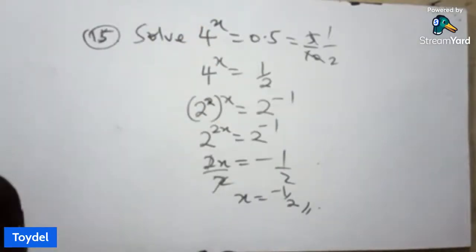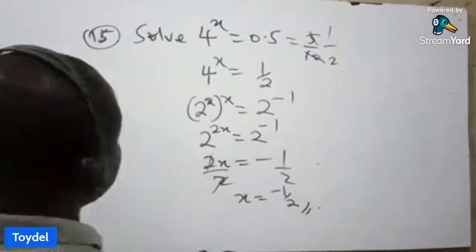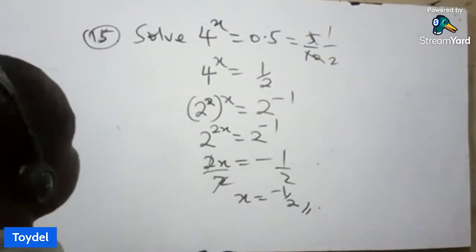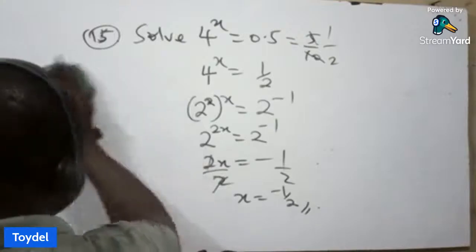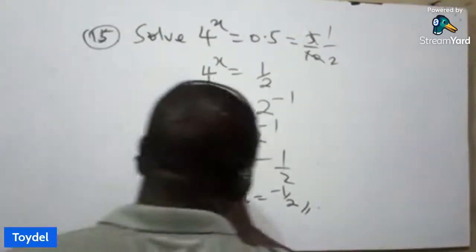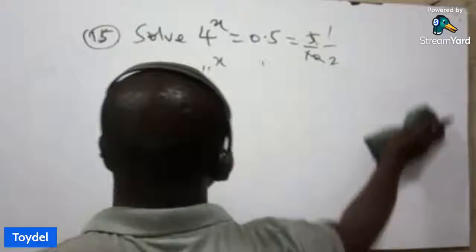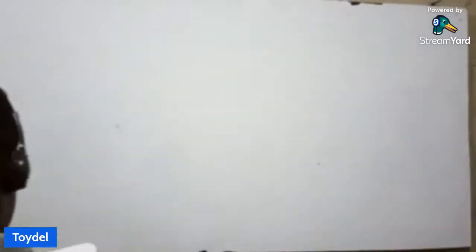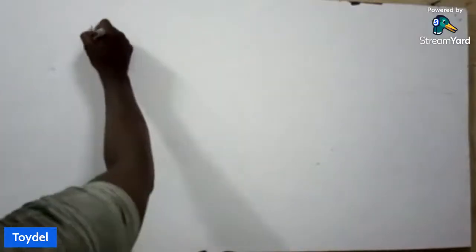So even if you want to go through this step, in less than 10 seconds, you should be able to get this answer. And that is how multiple choice questions are being designed. You don't really have the time. It's different. So when you are dealing with CBT, you just have to be very fast and vast. Then there's this question.